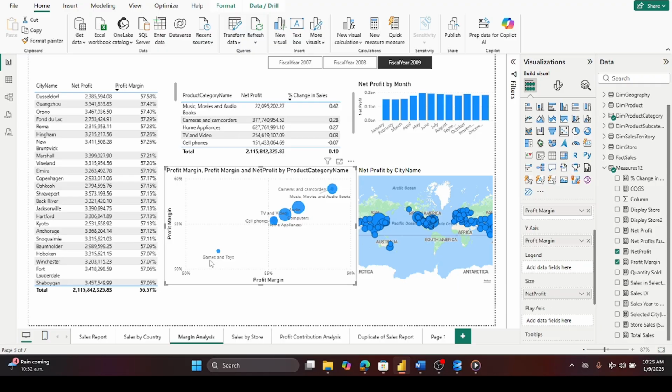That gives us the direction. These are the margins by the product categories, and then the bubble size we are taking as net profit.